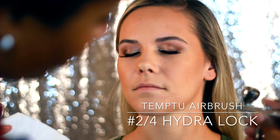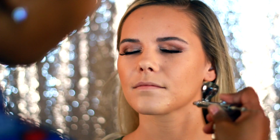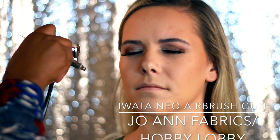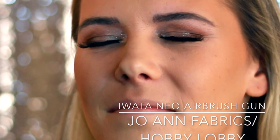Now I'm going in with TEMPTU Airbrush. I'm going in with the number 2 and the number 4. This is the HYDRA Lock Foundation. Absolutely love this. It really settles on the skin and it's not too cakey. I also love the silicone based foundation from them as well, but I'm really into the HYDRA Lock Airbrush foundation. The gun I got from Joann Fabrics.